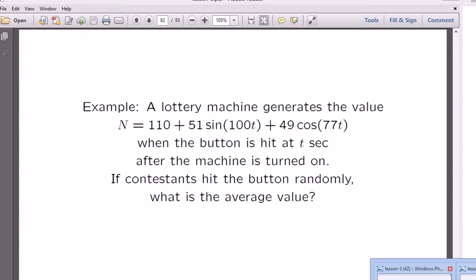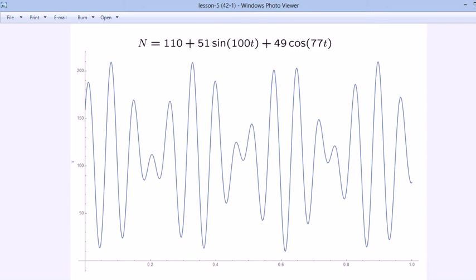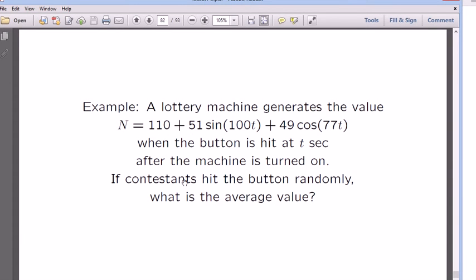That is right. It is very close to the area under the curve. So here I sketched the graph of that function. This is the time interval between 0 and 1. As you can see, it fluctuates really quickly, so with human senses it's very difficult to detect. If I want 150, I should hit that button at some point, and it's very difficult to decide that. So if you randomly hit the button, we expect you will get a number between 0 and a little over 200, some random number popping out. That's the graph of that function, and I think its randomness kind of makes sense. The unpredictability is explained in that graph.